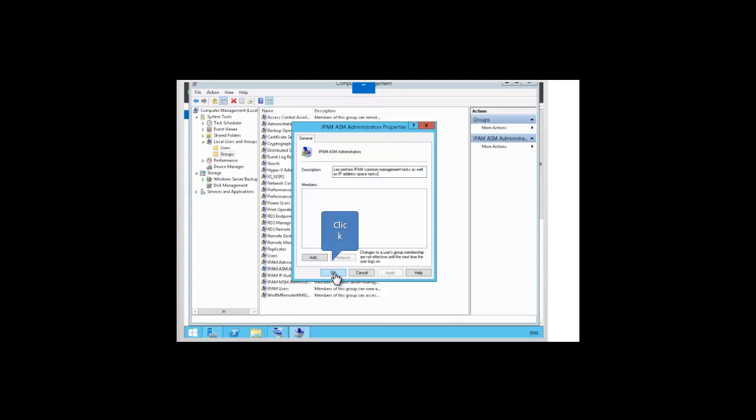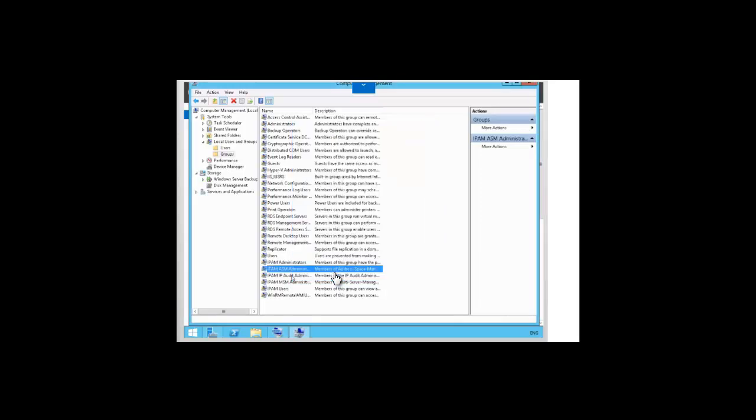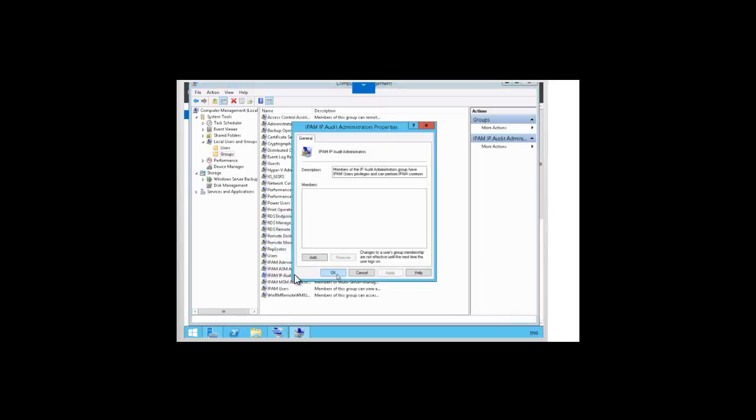Let's click on OK to continue. Let's click on the IP audit administrators. The audit administrators have the privilege of performing the common management tasks too, but they can view IP address tracking information as well.